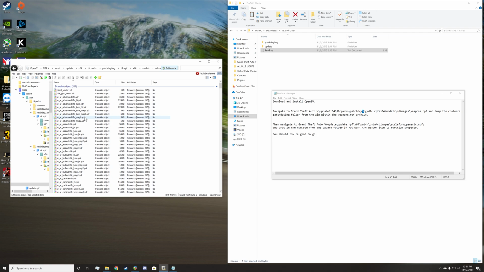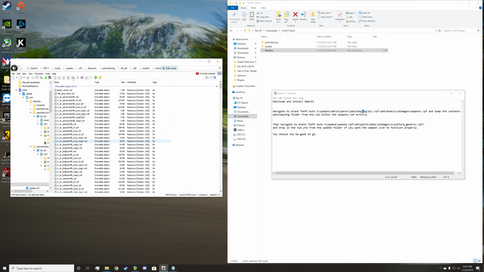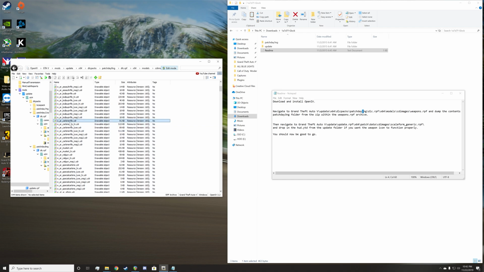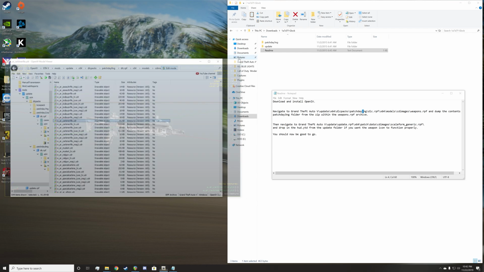Okay, so now that we're back to patch day 8 NG and back to the weapons.rpf, if you click on any of these YDR files, these drawable objects, you can see that they all have a specific name, like advanced rifle, assault rifle, bullpup rifle, carbine rifle. If you click on one of these, just like it does with the vehicles, it will spawn in the drawable dictionary for the weapon, so it has a general breakdown of the weapon. So you've got, you know, like the handle, the butt of the weapon.